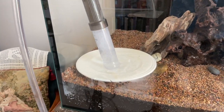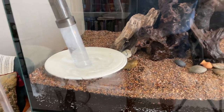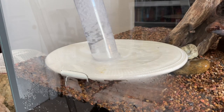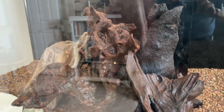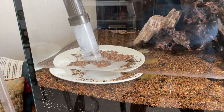One thing I wanted to do when filling up this aquarium was, as you see, I'm using a plate. Everyone complains that this substrate is messy, clouds the tank. I see YouTube video after video. This is a very old trick, probably from the 60s. I even have books on it from the 60s showing fill up your aquarium by putting a plate underneath it and fill it up that way.